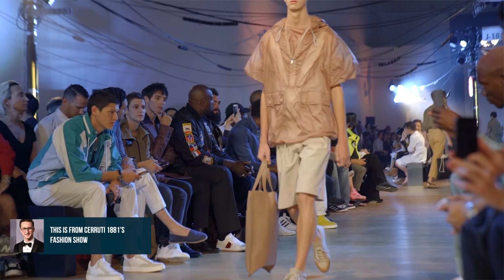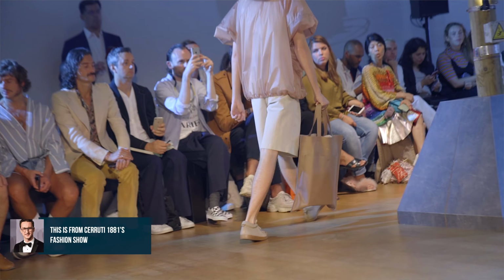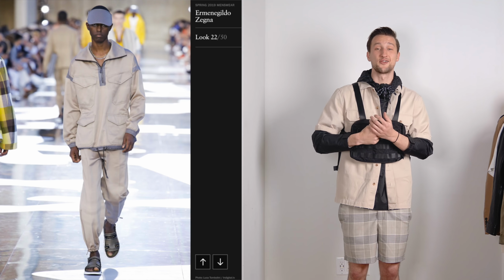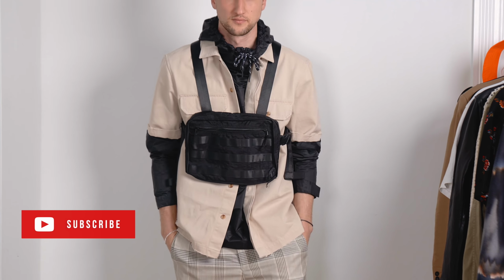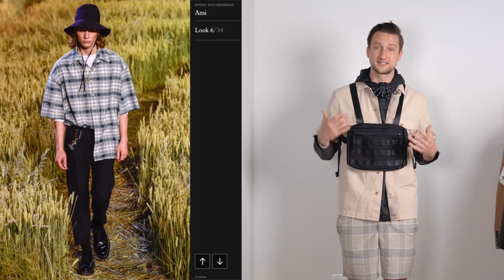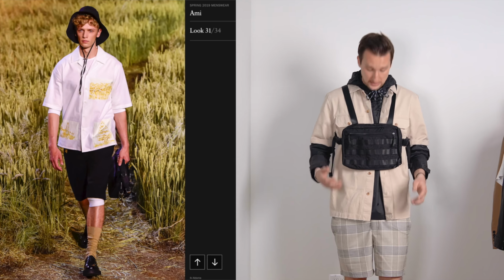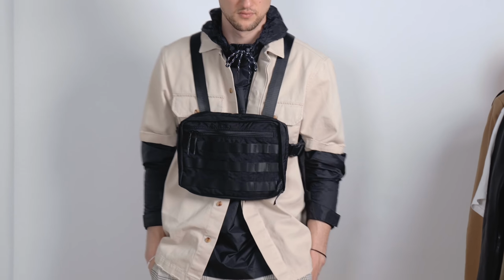So, underneath, second trend, a windbreaker. Windbreakers in all their forms and variations, different colors, color blocking, neon, or just simple, were seen on the runways at the shows. I actually was at the shows. I saw them there. I saw them again on the trend roundups that I read and on all the shows that I went through to make this video today. And up top, I'm wearing a relaxed short sleeve shirt that is so relaxed actually that it's its own trend. It's so significant in its styling, the way it was styled on the runway. It's meant to be worn up top, it's meant to be layered, and it's meant to be fairly roomy. So in this case, I chose to combine the black windbreaker from Topman with this short sleeve shirt, also from Topman.